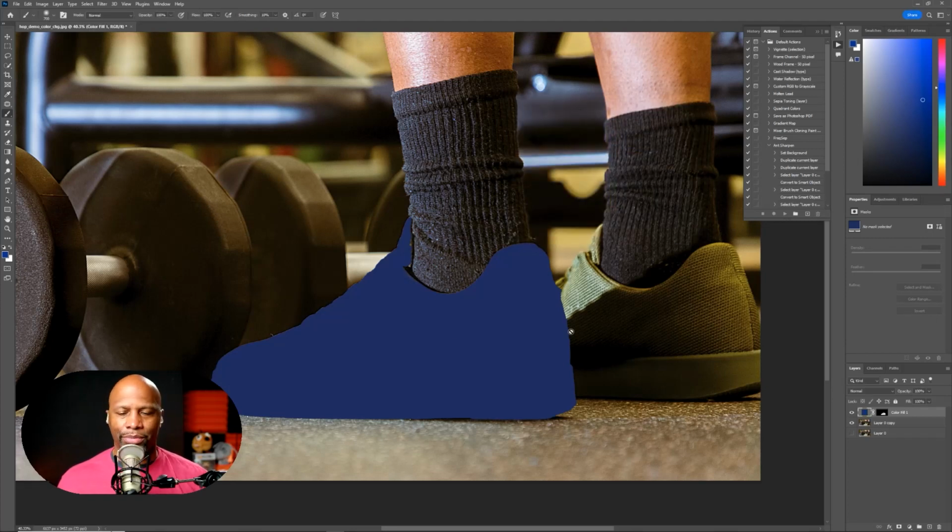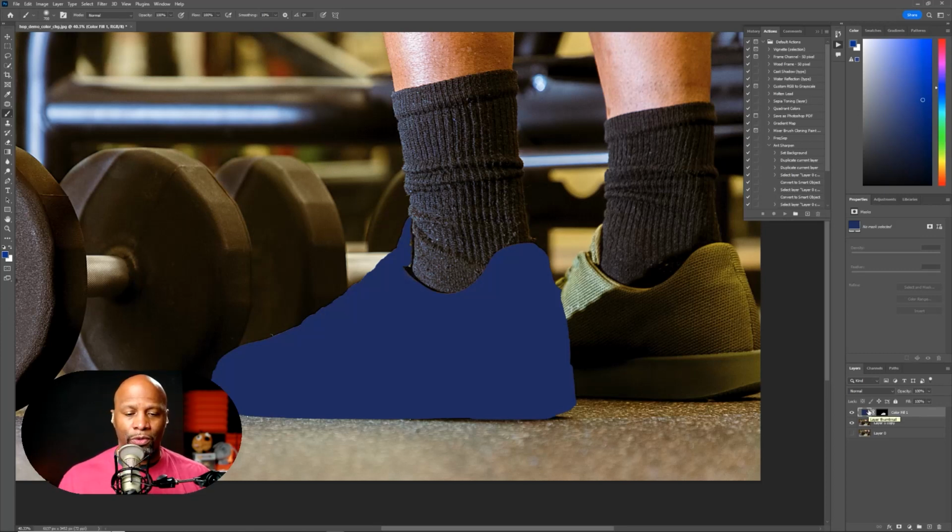All right, so now we got a dark blue mess of a shoe. But again, we've lost all of the detail there. That's not good. And take a look at the layer here, the adjustment layer. Notice again, we have a layer mask because all it's going to affect is everything that was in that original selection. When you create an adjustment layer inside of Photoshop while having a selection on your image or project, the adjustment layer is going to create a mask around your selection, which is just speeding up the process more. It's good stuff. Okay. So since we have this blob of blue on the shoe, how do we fix that?